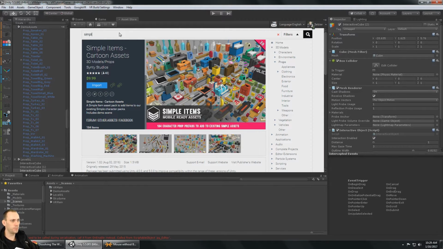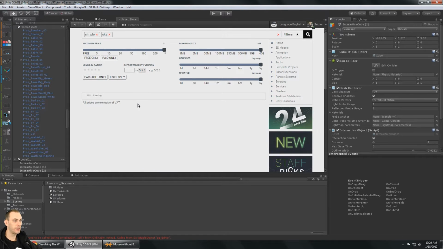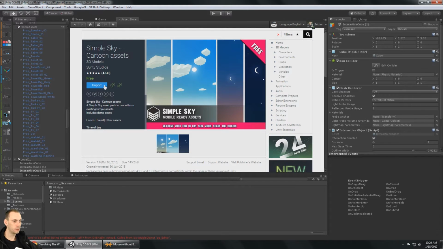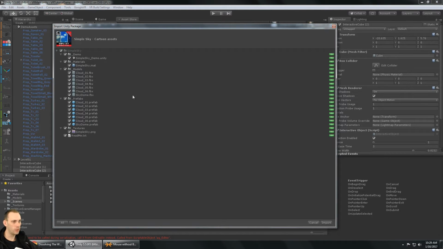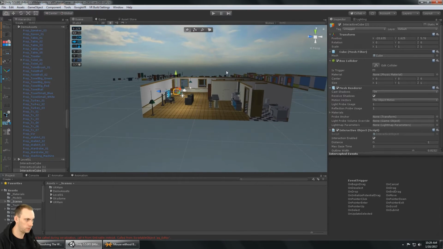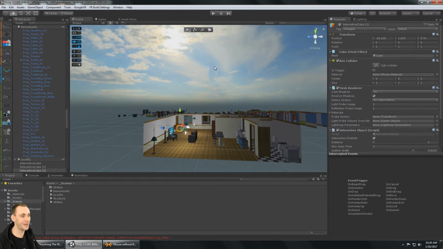And while I'm at it, I'm going to get Simple Sky, because Simple Sky is a really cool free sky dome. And we've already made a sky dome. I wanted to show how to make a sky dome from scratch and apply a texture to it. But in this case, I'm going to switch back over to using the Simple Sky, because for one, it matches the 3D models that I have, and for two, it's a really cool sky dome where you can change from night to day.